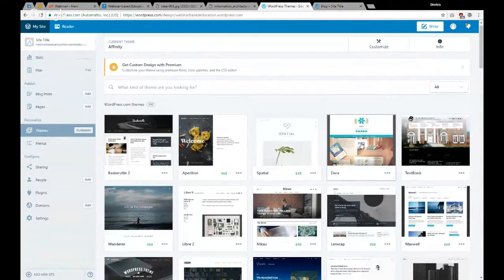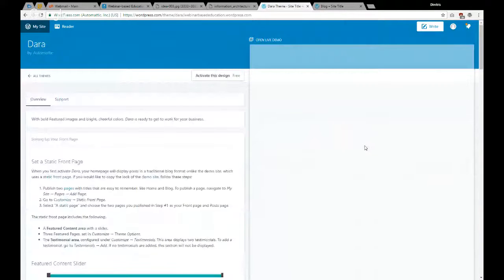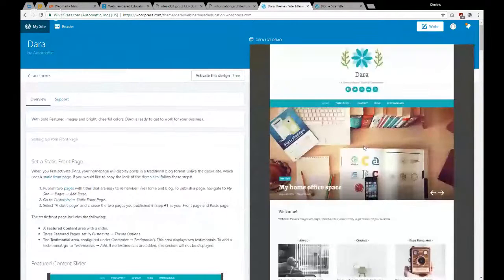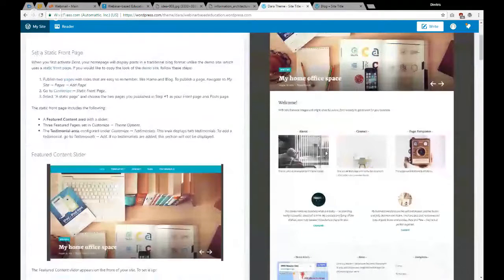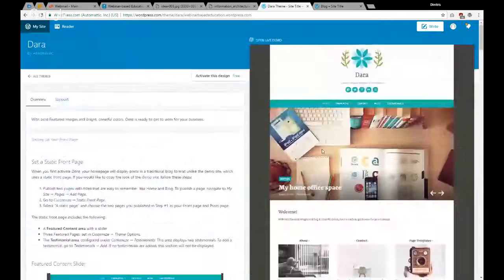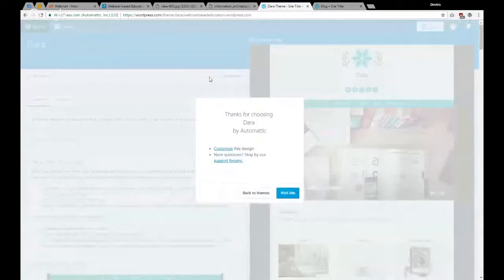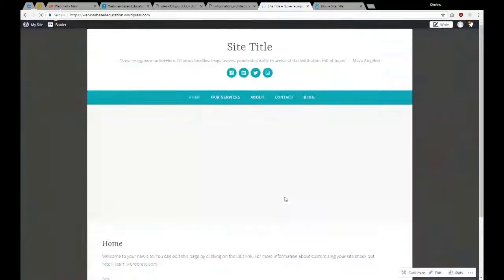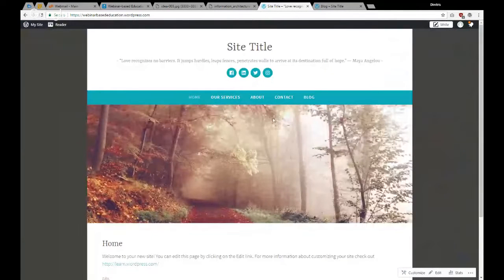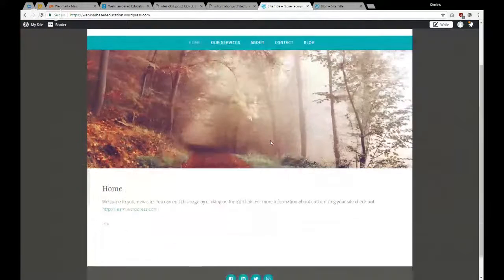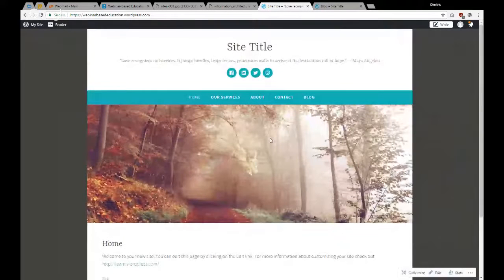But let's click on this one randomly, and we can see the preview of this template. When we click here, activate this design, we are greeted by a thank you message, and we can click on visit site. As you can see, our website now is different because we have changed the theme.